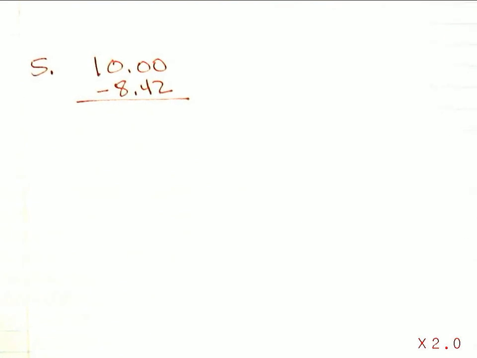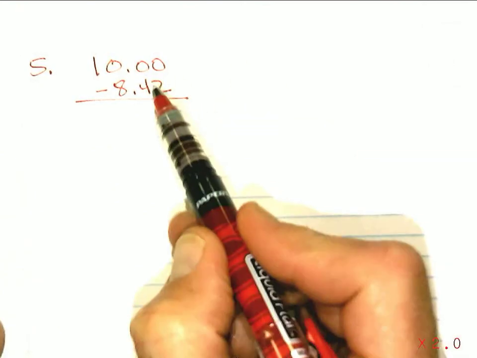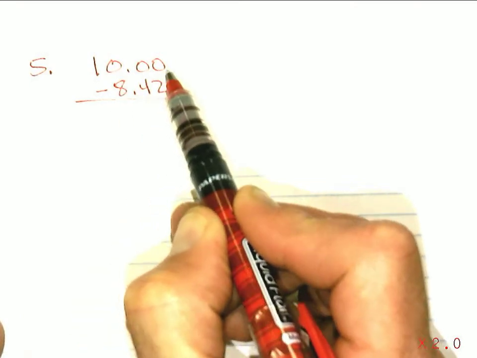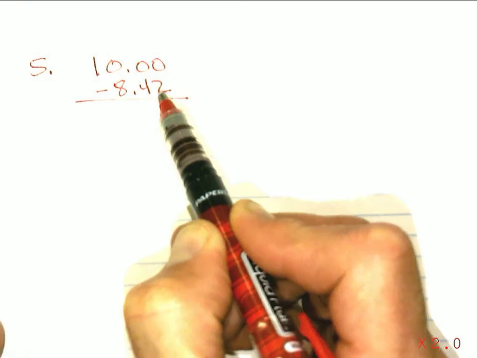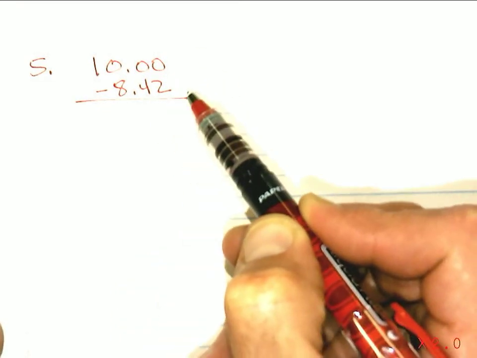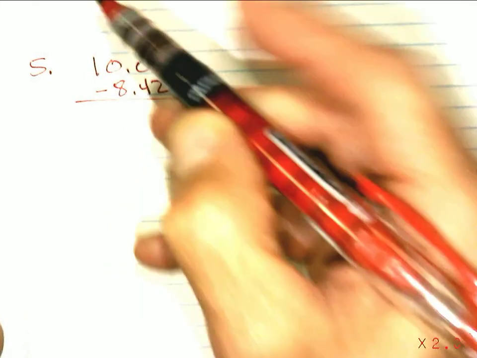In number 5 of the basic skills test, we have a decimal subtraction problem, and it's intended to be set up this way with all these zeros on top because it's really supposed to be a mental math problem. Now, most students will see this problem and they'll begin to start trying to borrow from. This is the way that they'll do it.